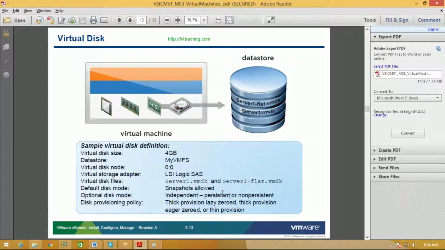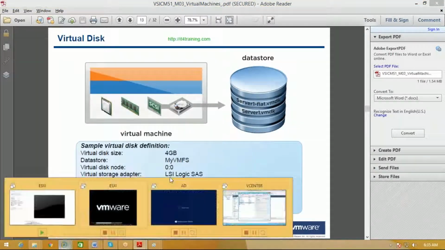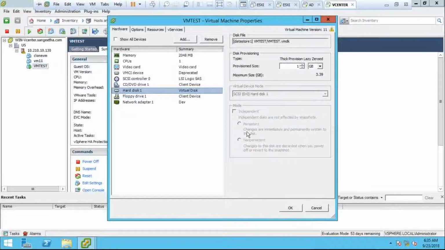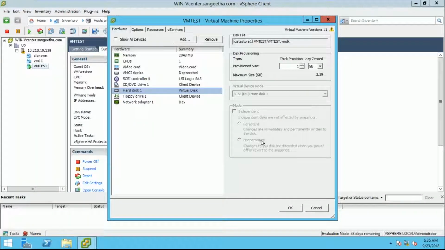That is a confidential file, and that confidential data should not have been exposed. If we choose the non-persistent mode, whatever he copied, once he logs out, those files will automatically be deleted.